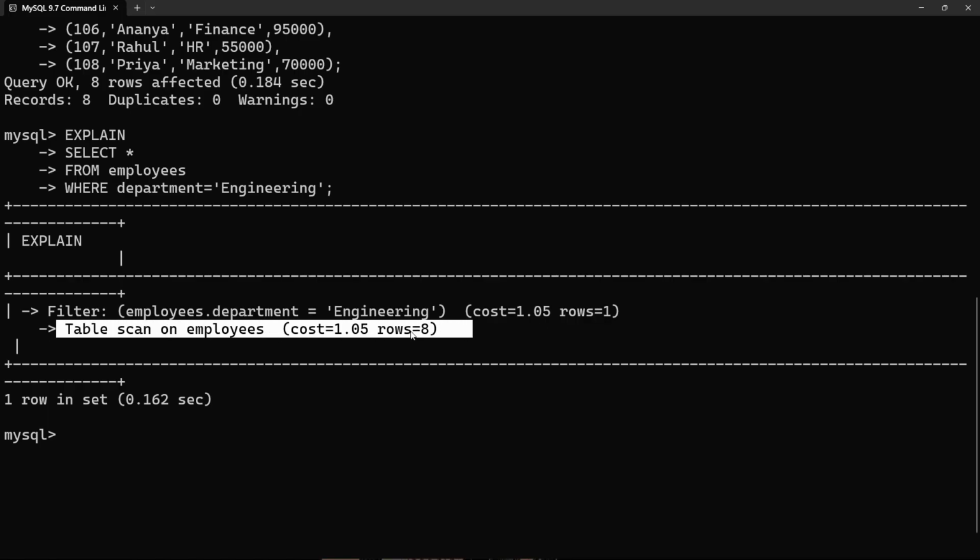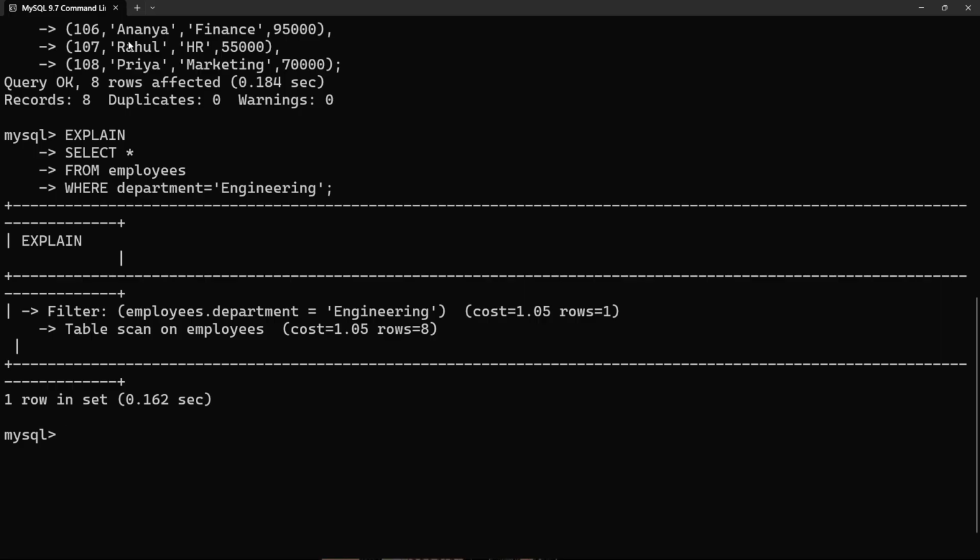Table scan on employees, and it would take this much time and these many rows. I don't think that's time, but we get the point. It's the computation cost, I think. That's what we need to understand to use the EXPLAIN clause. It's really important when we are dealing with databases with huge data, so that we know how we should optimize it. Important columns in here are ID, select type, table type, possible keys, rows, and extra.